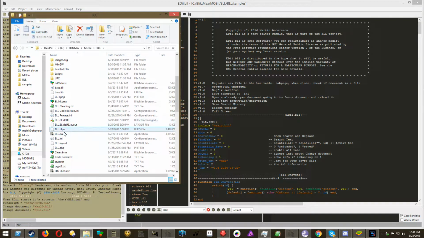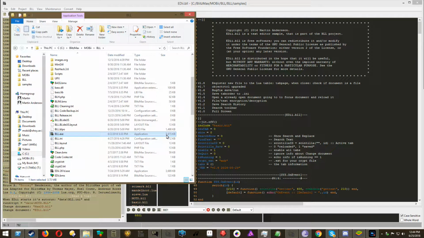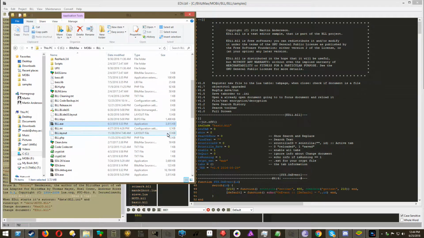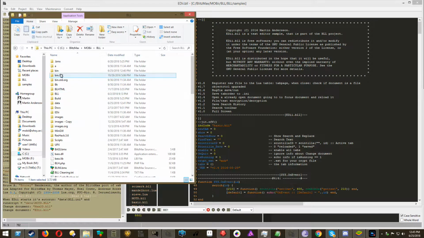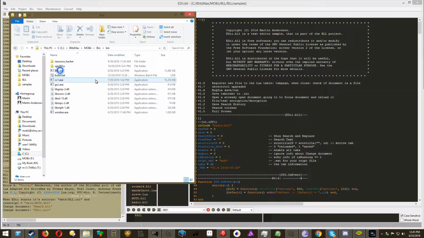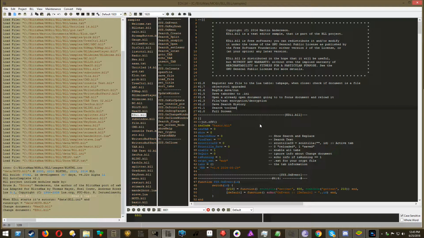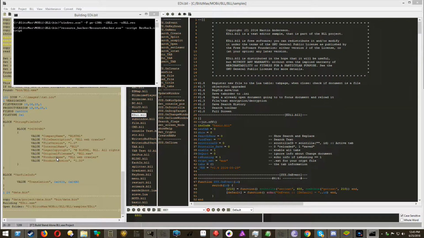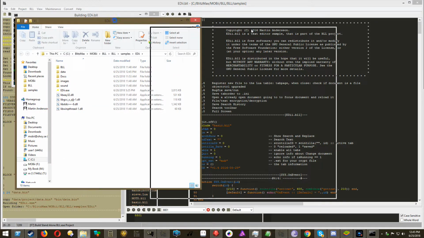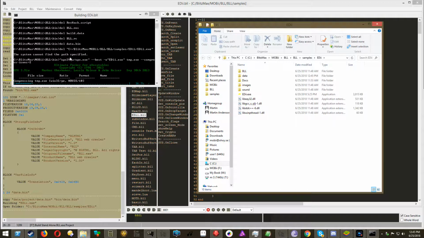And if we go here, we see that this is the console version, and this is almost 4 megabytes, and we can see the original EDI is almost 4 megabytes. So the uncompressed version we have here doesn't have an icon and it's not compressed. When it is not compressed and we build a project by pressing F7, it's going to make a folder with all the files that we need for making a standalone application. And here it is putting together, and now compressing our application with our new file.